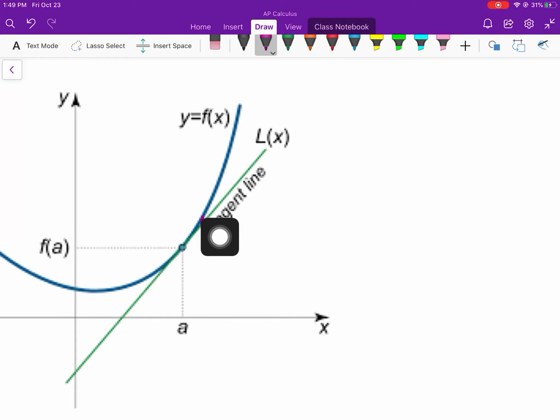And you'll see the distance between the tangent line and the real function isn't that far away for a while. As you get further and further out, though, you'll notice there's a bigger gap. So if we have the equation of this line, and we want to find this value, which is close to a, we can just plug it into the equation of the tangent line. We don't know the blue function here, but plugging into the tangent line is going to give us a pretty close value.